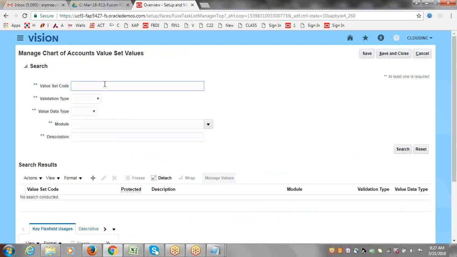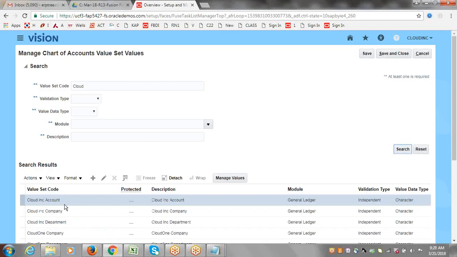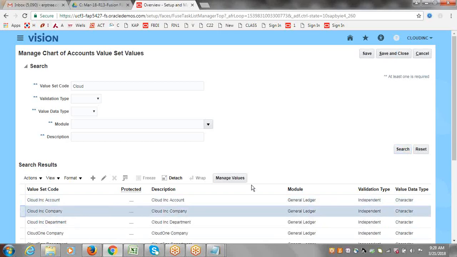Find your value set here, whatever we are using for the previous batch. I'm selecting it, Cloud INC company we have. Click on manage values.